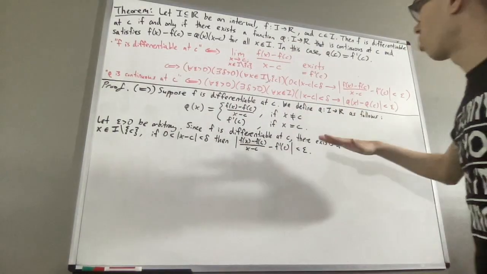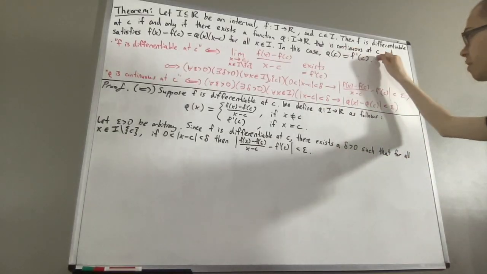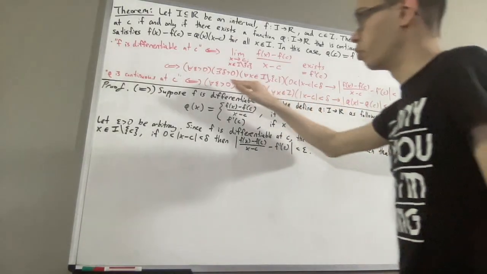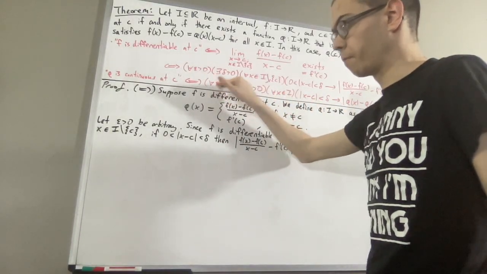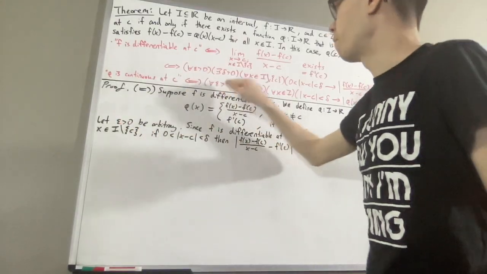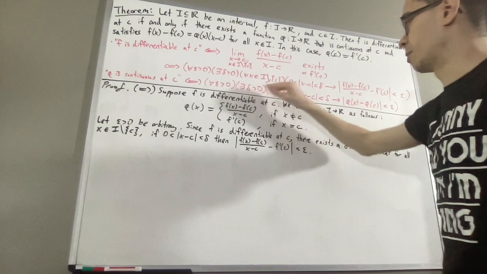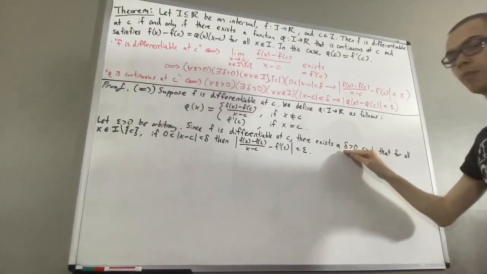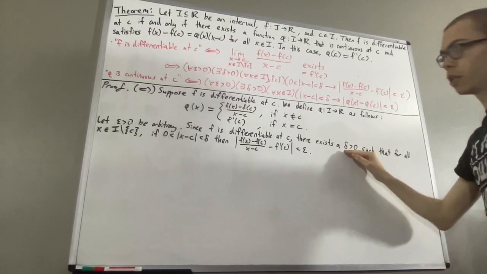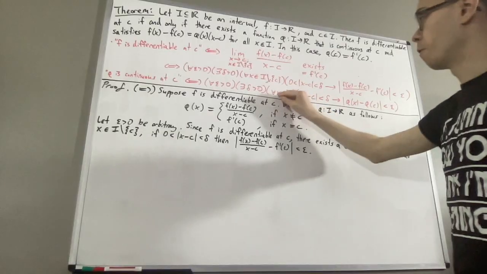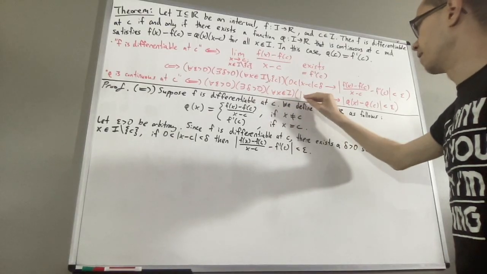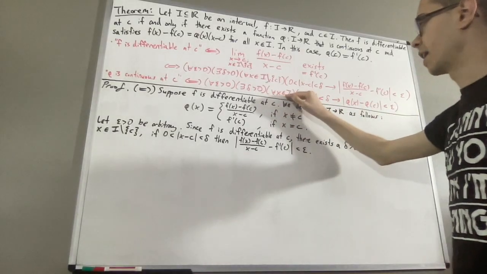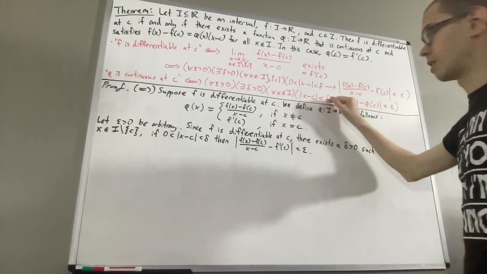Now remember, we're trying to prove that phi is continuous at c, which means we're trying to prove that this statement is true. And so to do that, we give ourselves an arbitrary epsilon greater than 0, right here. From here, we want to find a delta greater than 0 such that this is true. The claim is, if we take delta to be the delta that we have here, then it will work. So with this choice of delta, we're going to prove for all x in I, if this is true, then this is true. So to prove that, let's give ourselves an arbitrary element x in I, and suppose the absolute value of x minus c is less than delta.